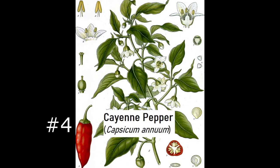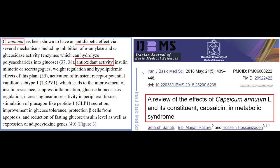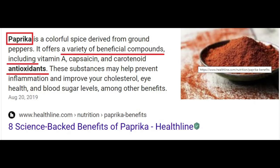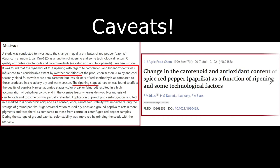Number four: cayenne, Capsicum annuum. Really rich in antioxidants, with main ones including ascorbic acid (vitamin C), tocopherol (vitamin E), and capsaicin. Cayenne is also known for its anti-diabetic effect, and diabetes may increase a person's risk of Alzheimer's disease. Some starter packs include paprika rather than cayenne — from an antioxidant standpoint, they're very close, as paprika also contains vitamin A, capsaicin, and other carotenoids. Weather conditions and ripening stages of the fruit impact the chemical constituents.